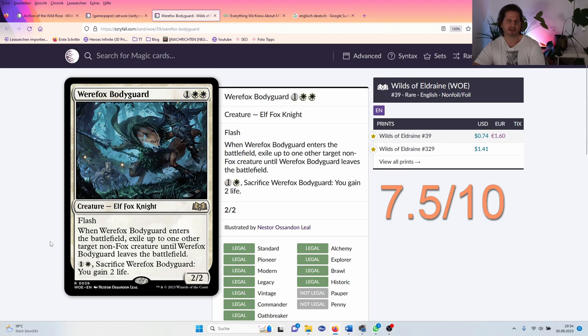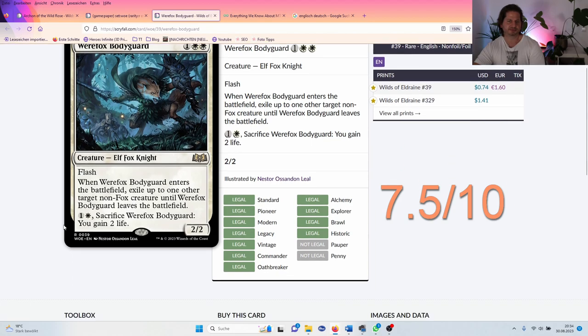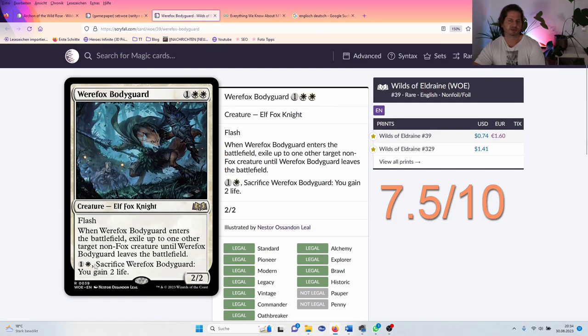It will fit an aggressive mono white build, but also has some play in other style decks. White mana is not too terrible in a dual color deck, so yeah, this card is kind of nice. This will definitely have some play in the meta. It also has the ability to sacrifice the Werefox Bodyguard and you gain 2 life, so you can instantly bring your creature back. So this is also kind of nice. Maybe there are certain ways where this will really become handy. So yeah, definitely an interesting creature.